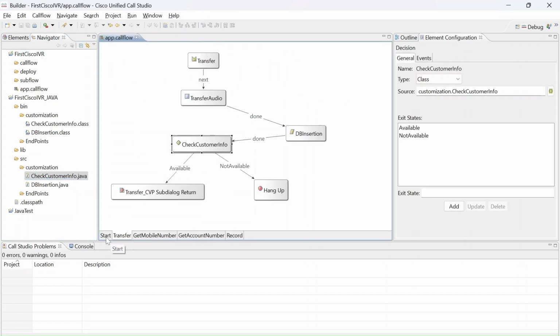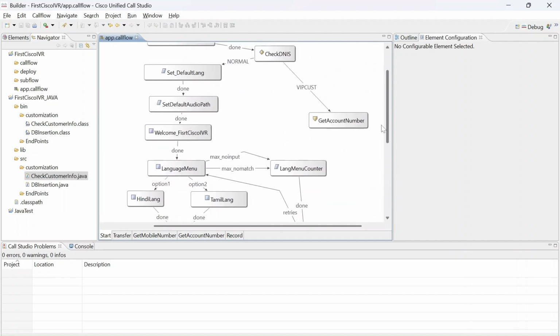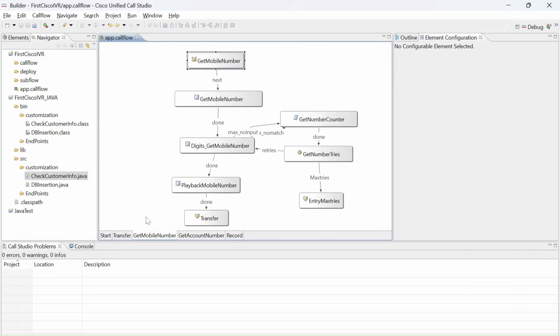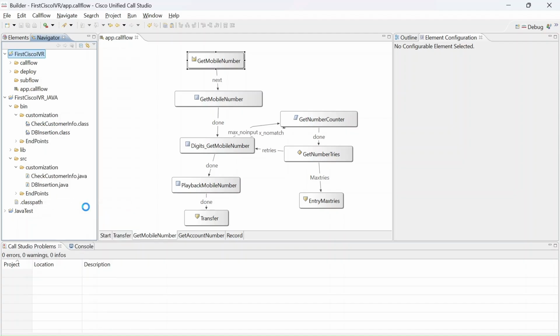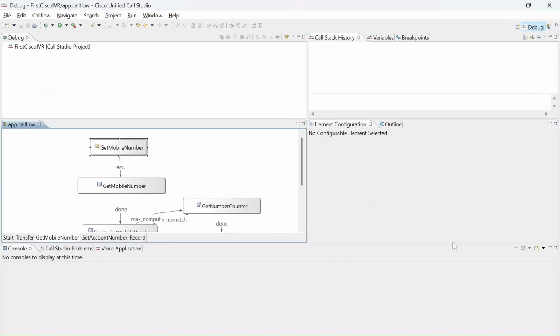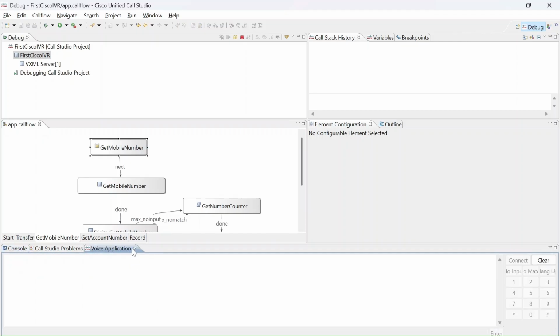We will take a transfer, and how can we take a transfer? By pressing one. By pressing one, okay, transfer. Okay, let's do it. This is language selection on debug. We will check in the logs. We will wait for the connection. If it is not coming, then we need to restart. Let's see. I think it will come.